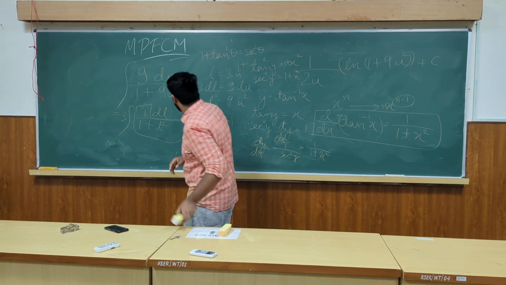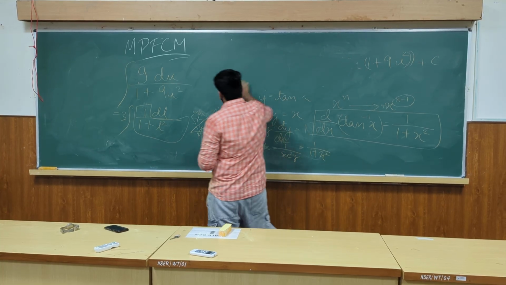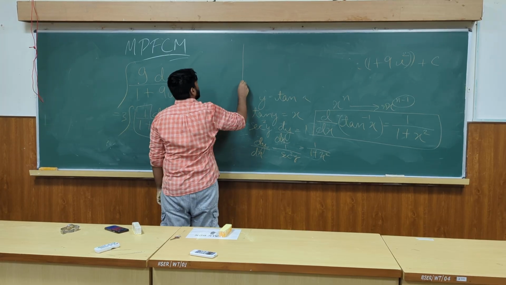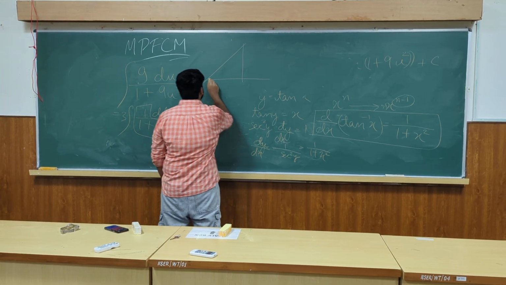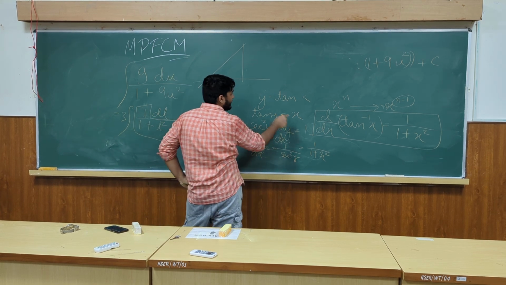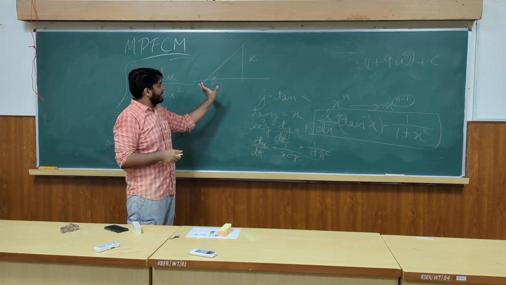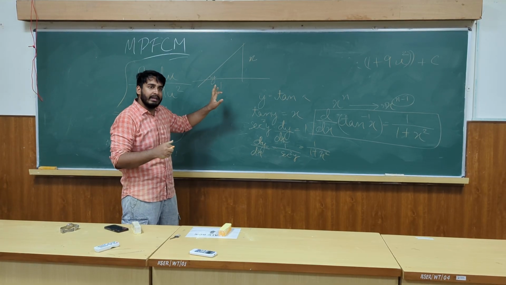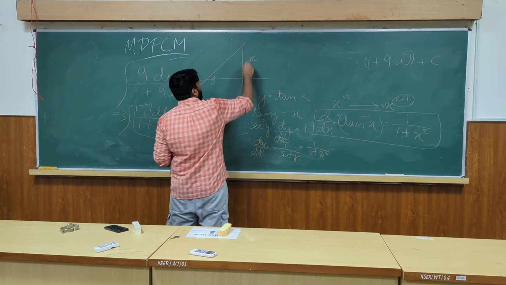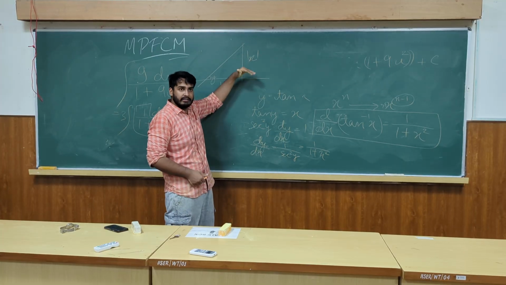I would like to go more in depth. I went over it in a hurry. So let us say I have a triangle here. This is my angle y, and I know that my tan y is x. So I can think of this to be x and this to be 1. But when I say this to be 1, in some sense I am meaning its length to be 1, because the x coordinate can be positive or negative. And when I say this, I mean mod of x, because yet again it is just the length.